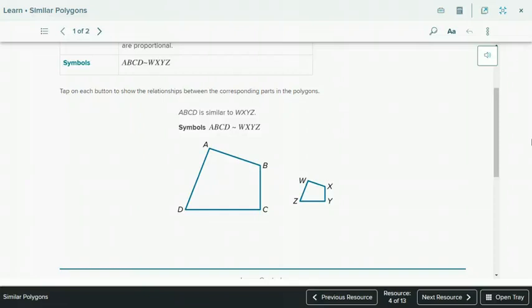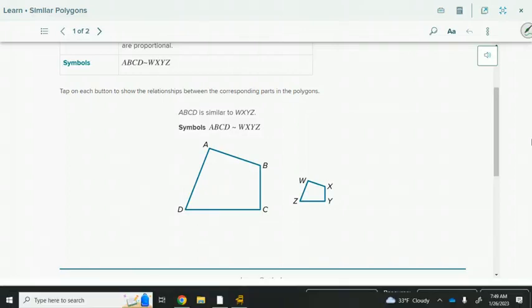The sides are going to be different, and here's where the fraction comes in. The sides are going to be what we say are in proportion. So every set of sides is going to have the same scale factor. For instance, if this were 10 and this were 5, it's been cut in half. So then if this is 6, this would have to be 3. The proportion will have to match between the sides. And that's, again, what we're going to practice today. But we're going to write that little tidbit in our notes. So here's the next thing for our notes.